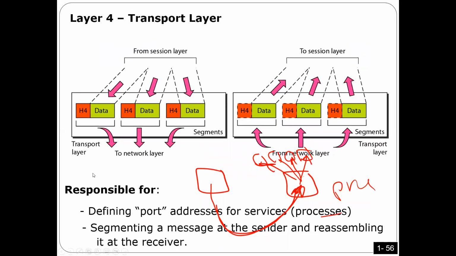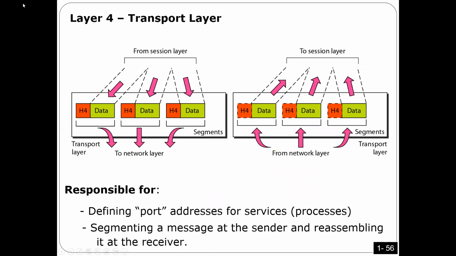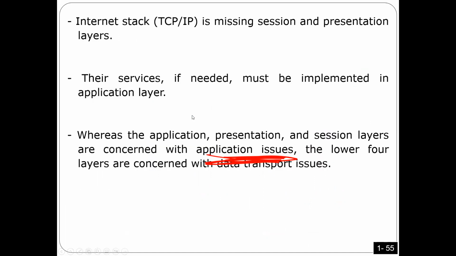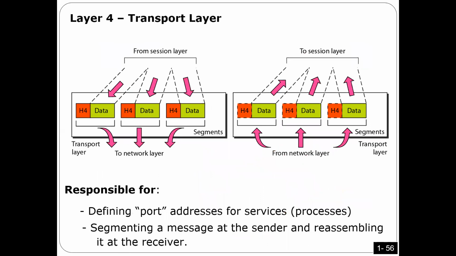This is one of the most important layers because there are a lot of things happening here. Number 1, this layer defines the port numbers used here. Number 2, this layer is about process to process. It takes data from one program and connects it to another program or process on the other computer. Number 3, segmentation is done here as well. You do the segmentation, and reassembly at the other side. Also, congestion control is done in this layer. Flow control is done here.